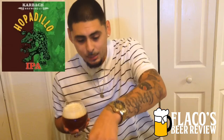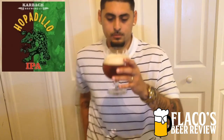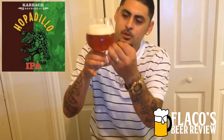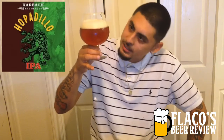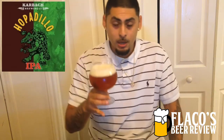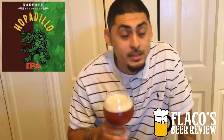Now, I love IPAs. I love hops. I love the floral. I love the Citra. So let's go ahead, and this one has a lot of hops. It's kind of medium carbonated because there's still carbonation coming up the sides in bubbles, but it's not a heavy carb. There's definitely carbonation all the way around it though, but I'd say medium carb. Let's go ahead and give it a try, guys. Give it a nose.